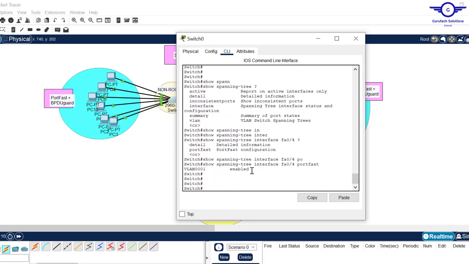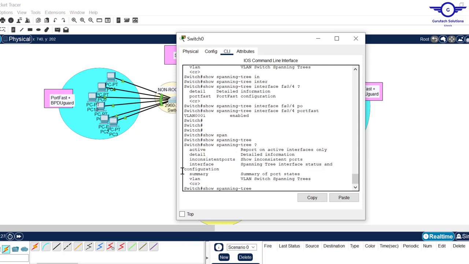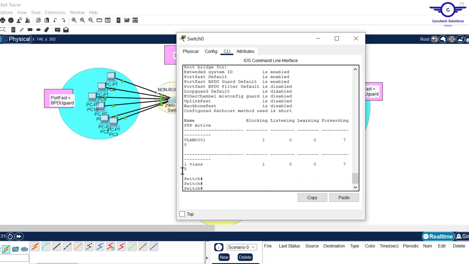You can see Portfast is enabled. Okay, and also you can just say show spanning tree summary. You can see here the two are enabled.